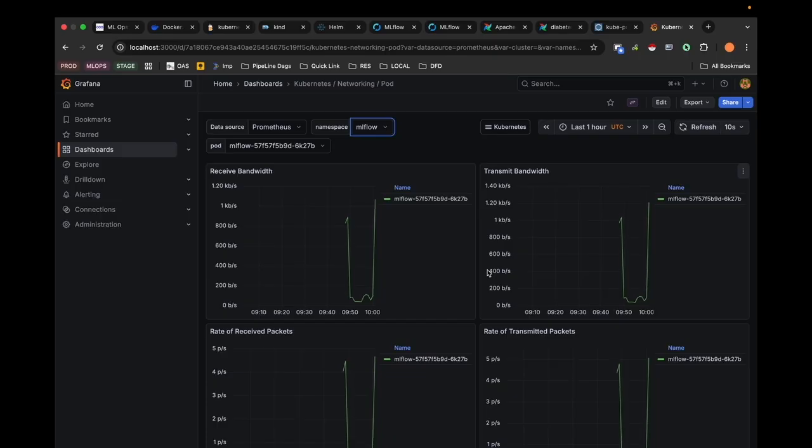So although the button click is very simple, it actually means a lot of things. A single trigger makes Kubernetes create a pod, MLflow logs the experiment, the model registers the new version, serves the new model, and Grafana visualizes the resources. This is the holy grail of MLOps, not because it's fancy, but because it is automated, reproducible, observable, and production grade. This is the same architectural pattern used by companies like Uber, Netflix, Stripe, just scaled down to your laptop, and now you understand it end to end.